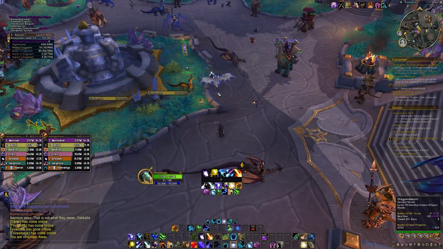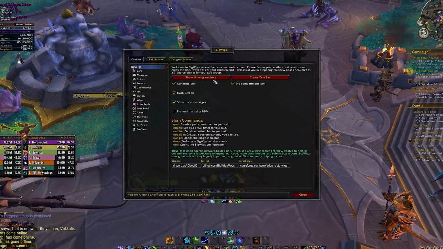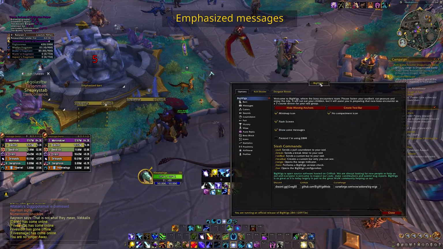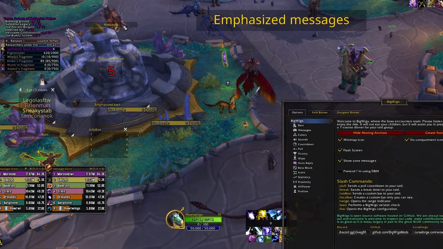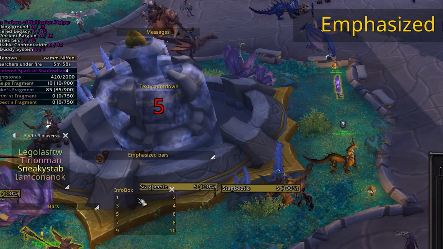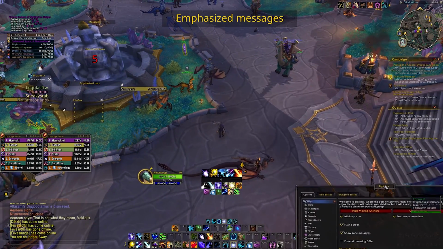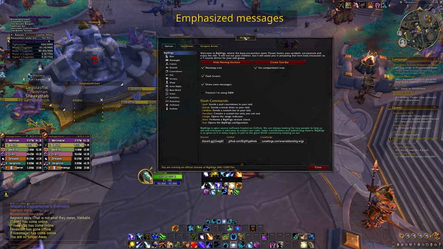When I use my BigWigs, just typing /BigWigs in chat, I move my action bars or my anchor bars. You can get them through this setting right here, and I just move them to the side with all the messages as well to keep the middle of my screen as clear as possible so I can see the mechanics. I have my WeakAuras in the middle. I don't need extra bars to fill my screen with too much information.